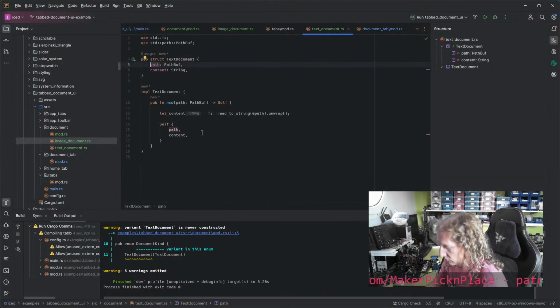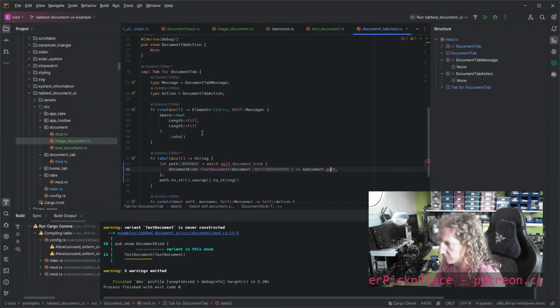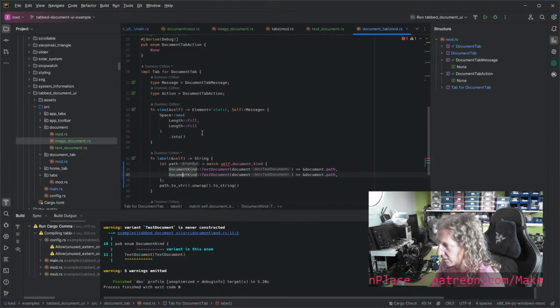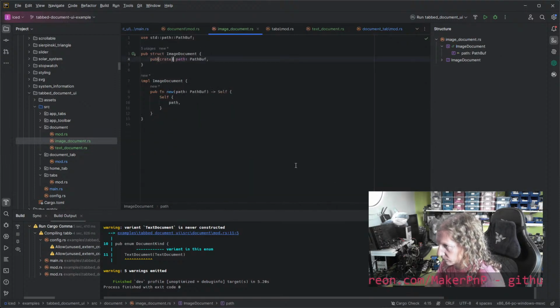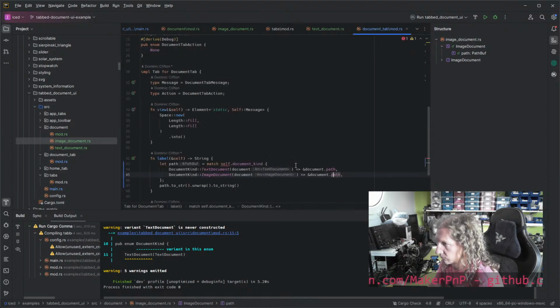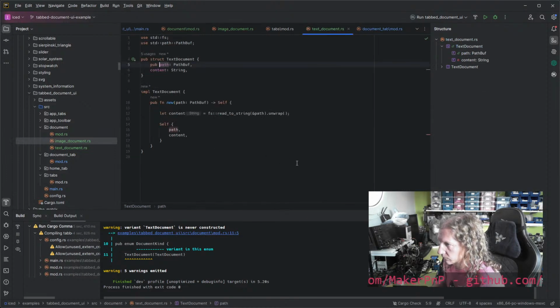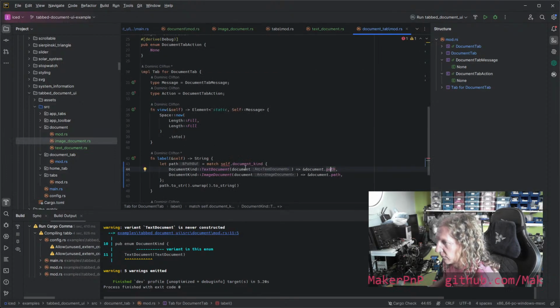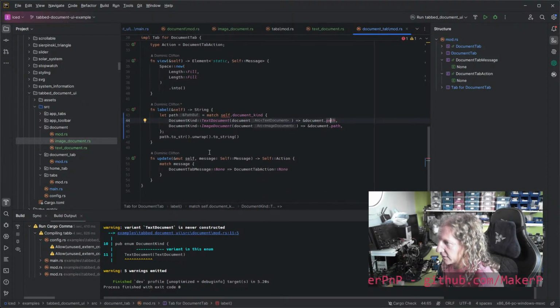Yep. Well, let's just make this public for now. It's fine. And we can do the same thing for image document. Fine. So we've unbroken our label thing.